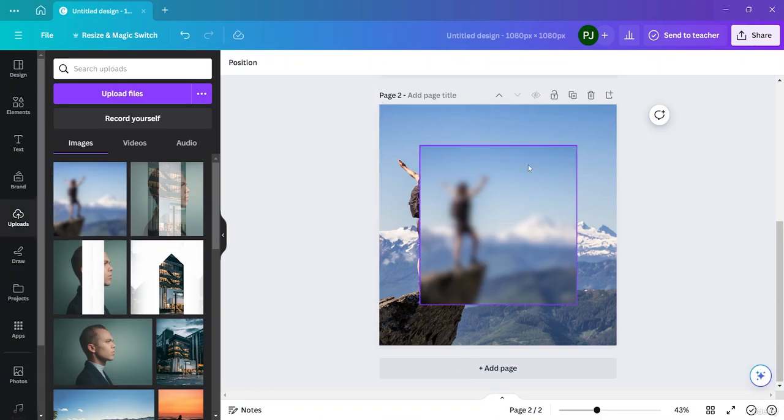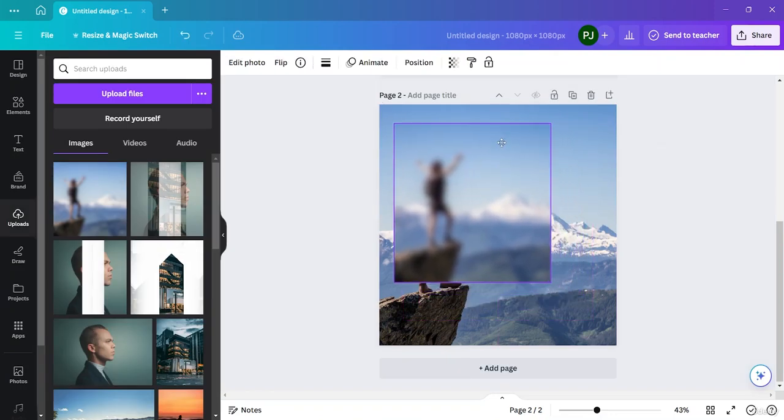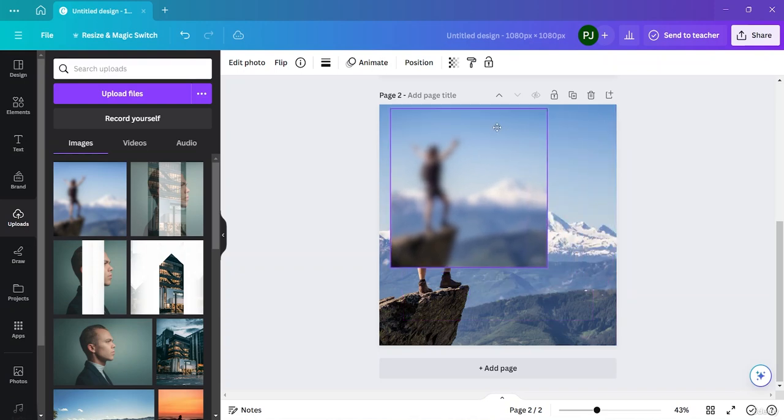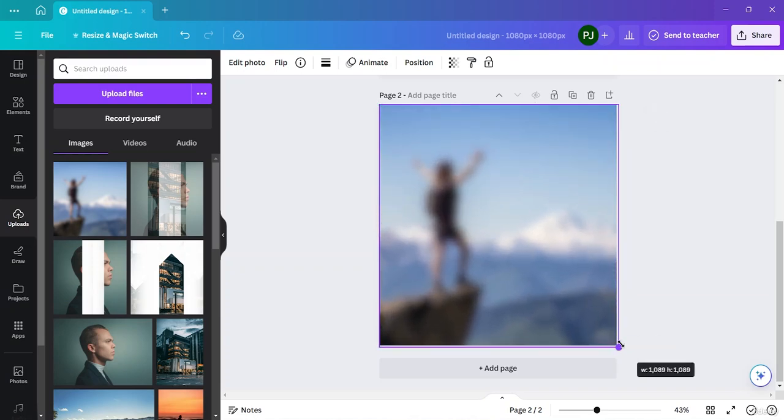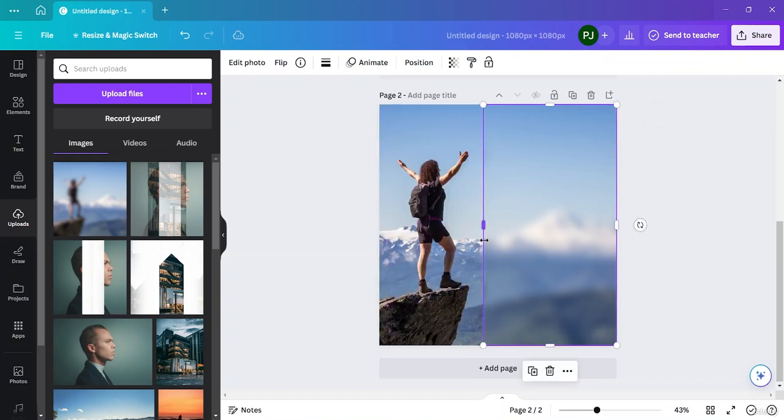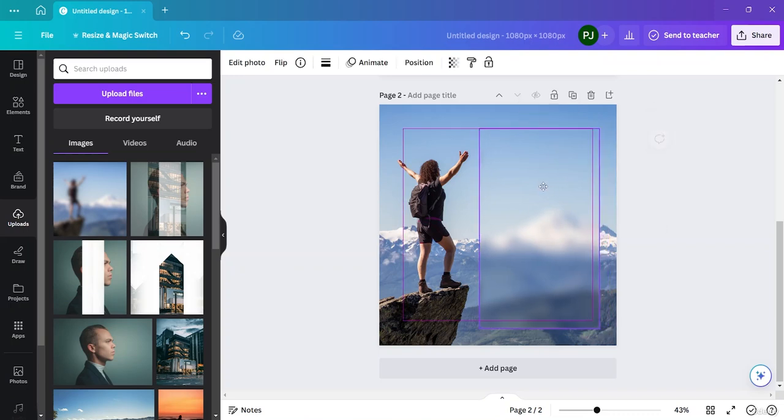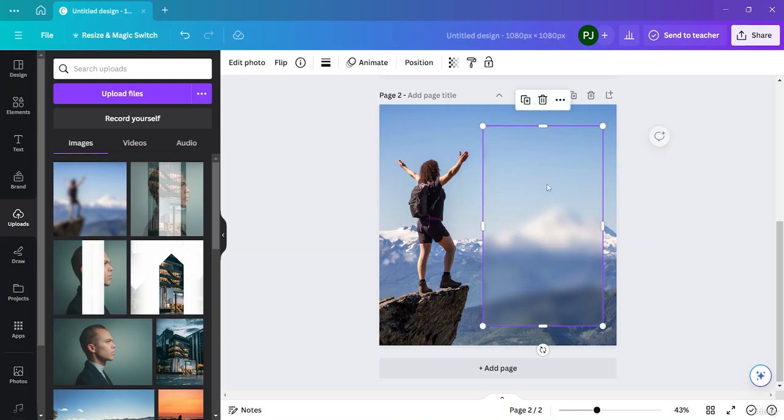So over here now I do have this particular image, and now if I do want to give this one a blur, let's come here and from here you guys can see how it actually looks. So I have just increased the size. Now if you do want to decrease the blur, you guys can come here and just decrease the blur like this. So you guys can come here and let's say I will place the blur over here. If you do want to put it right over here itself, you guys can come here and place it accordingly. So I will just place it accordingly right over here. And also you guys can see this is a transparent blur.